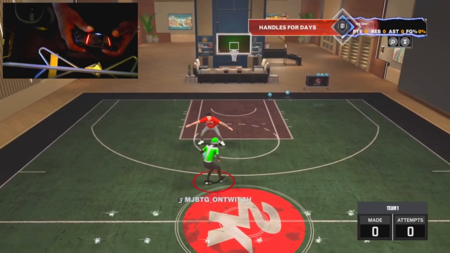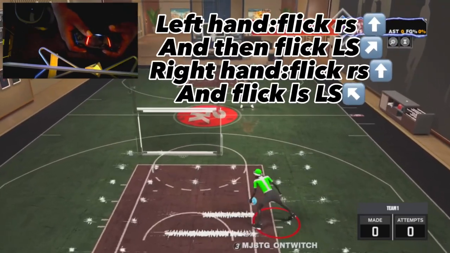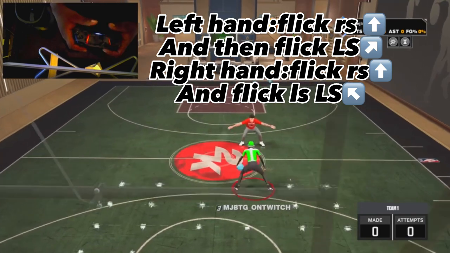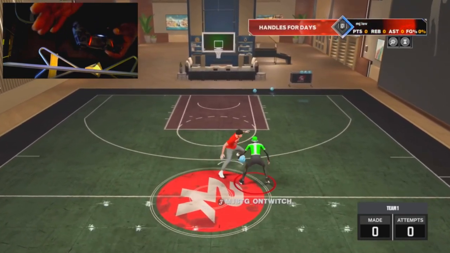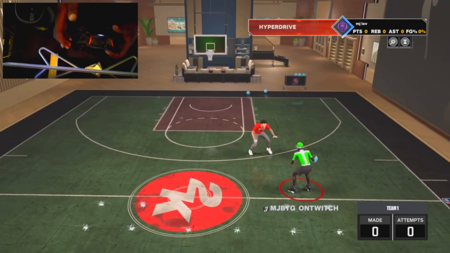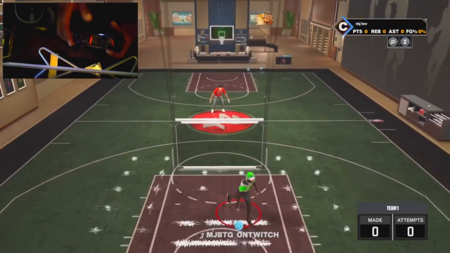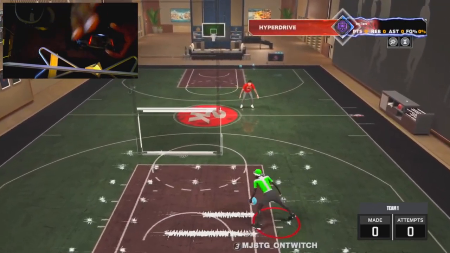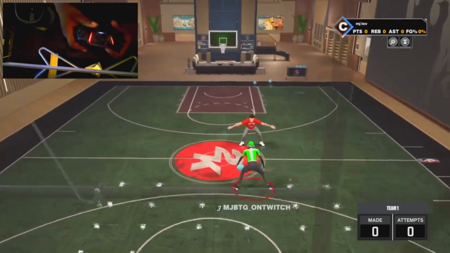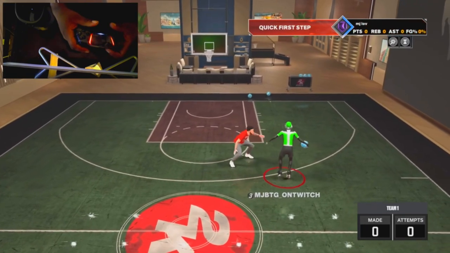Alright, this next move is called the momentum. If the ball's in your left hand, flick your right stick up, and flick your left stick diagonal up right at the same time. I repeat, if the ball's in your left hand, flick your right stick up, and then flick your left stick diagonal up to the right. You don't gotta hold turbo when you do this. No turbo.